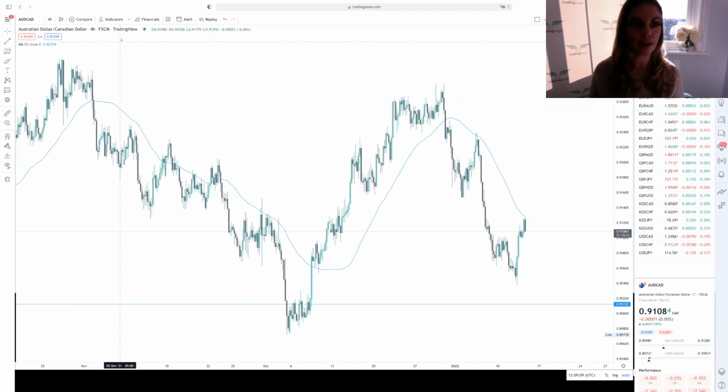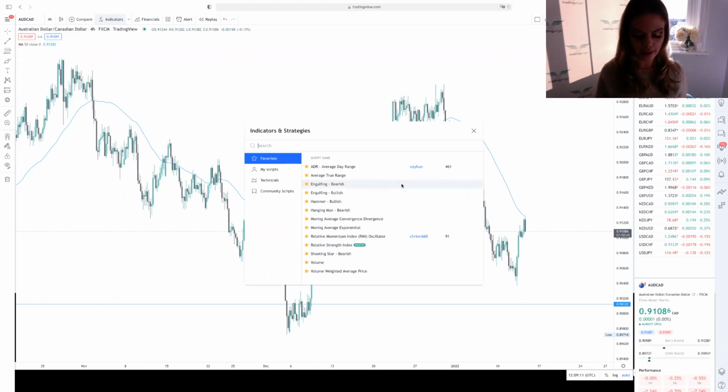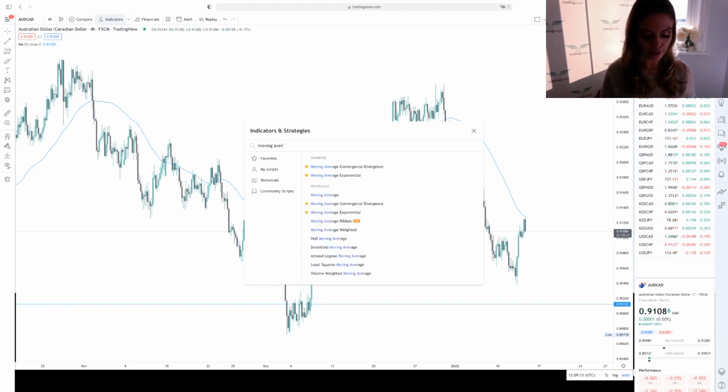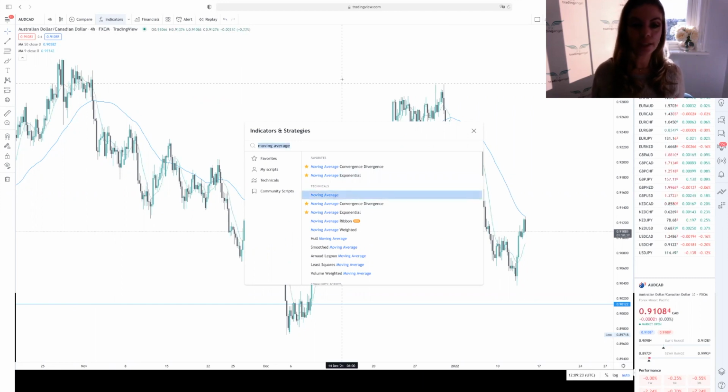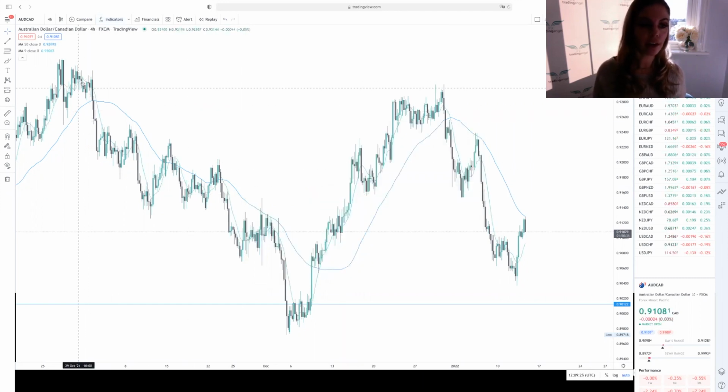And how we get this up in TradingView, we go to indicators here and then you type in moving average. There are lots of different moving averages. I actually like to use exponential moving averages, but I'll explain what the difference is in a different video. For now, let's just use a simple moving average. When you click on it, you can see that another line appears, this kind of pale blue line, and this one is a 9 moving average. So 9 is the default setting on TradingView.